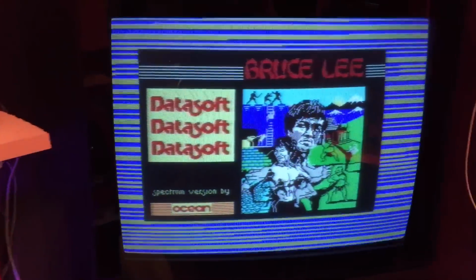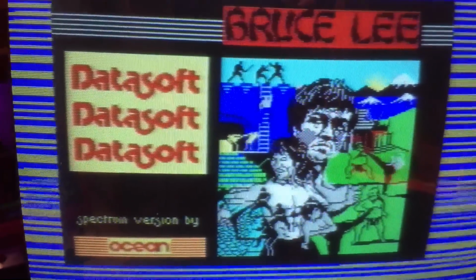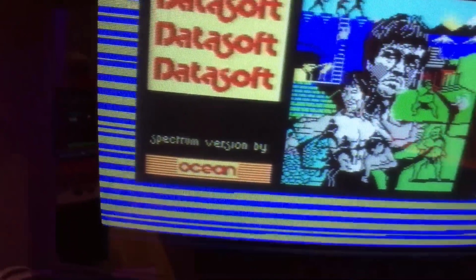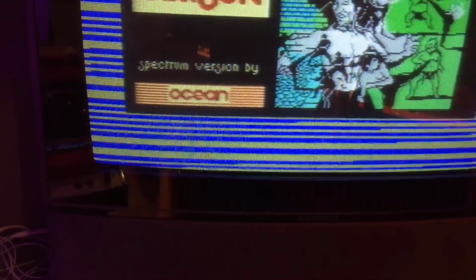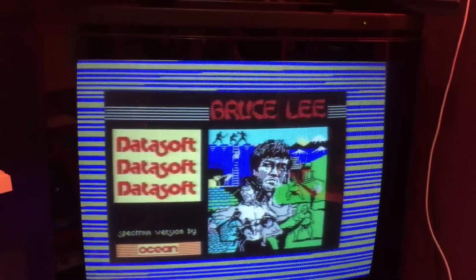But while it's loading up, oh look, the loading screen's loaded up already. Look, it's the same as the artwork on the front cover of the cassette. It's by Ocean here. I thought, oh, it must be distributed by Ocean. But US Gold made it. That's probably what's happened there. Yeah, it's a pretty cool game.